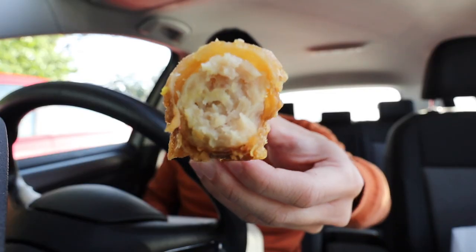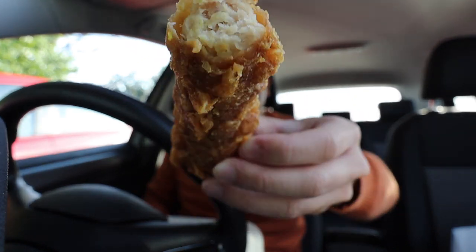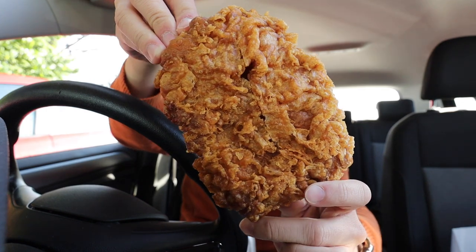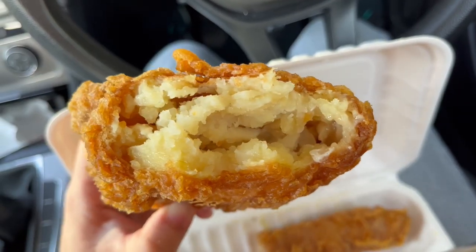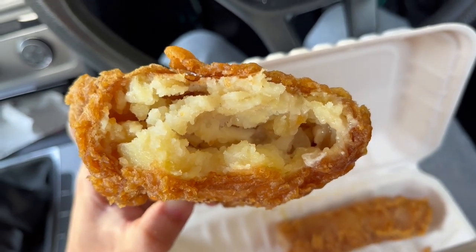So I've absolutely devoured that fish and chips. What are my final thoughts on Maypole Fisheries here in Otley? Well, I would say it's a definite must-visit place. All of the food was great. The battered sausage was really crispy on the outside with really nice tasting batter and a really meaty sausage inside — and you can get small or large. The fish cake — I think it's the best fish cake I've ever had, not just because of the size but because of the taste and the quality of the ingredients. The batter on the outside was so crispy and delicious, the potato was really soft inside almost like mashed potato, and the fish was really fresh, succulent and soft. If you don't fancy the full fish and chips, get the fish cake instead — it's just as good.